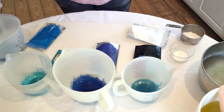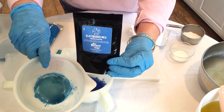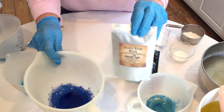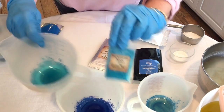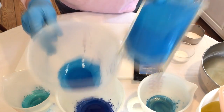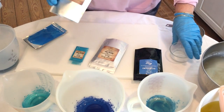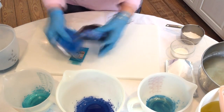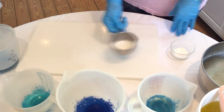And the colors we're using today are all from Nurture Soap. They are Blue Vibrance, and I had to keep them marked because they're all blue. This is called Klein Blue, K-L-E-I-N. Then this one is Turquoise Mica, which is really pretty, and this one is Brilliant Blue. Believe it or not, none of them are exactly alike. We love our ocean colors, and we're also going to use Nurture's Winter White as an accent. We're also going to put some kaolin clay in this to help the scent stick a little bit.